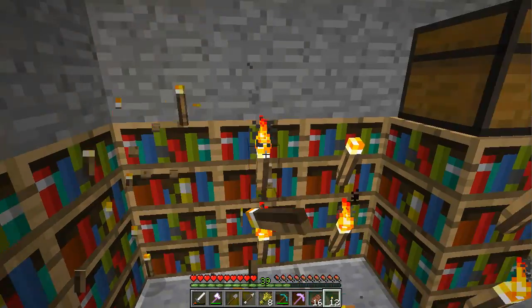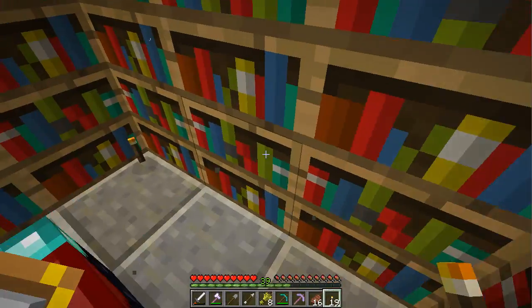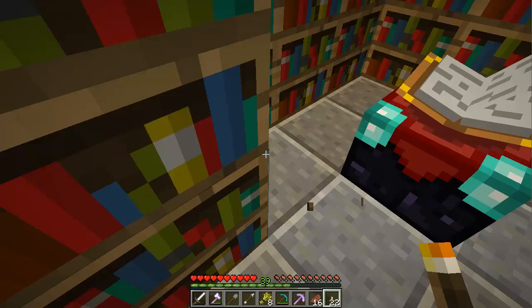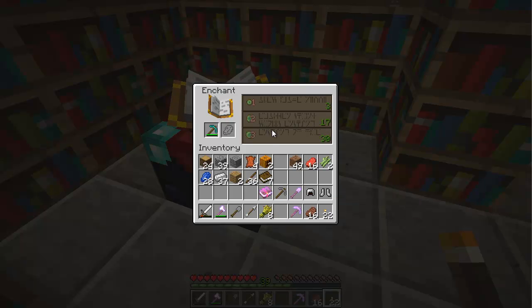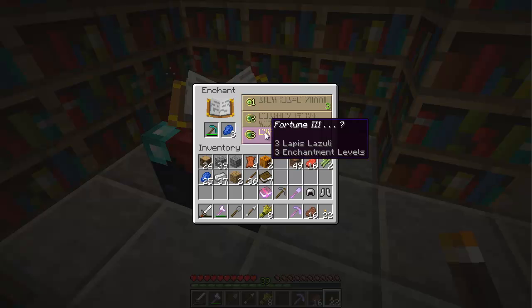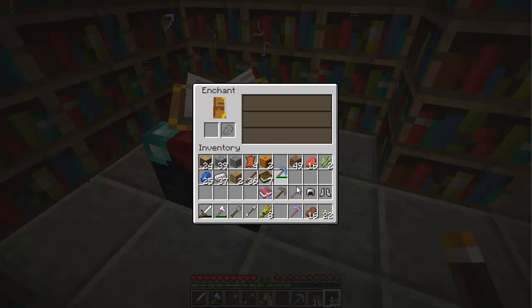I hate having to settle. Maybe it was I did it on the inside, because I know torches block. I guess I didn't really set it up in a way to make it easy for me to do this, did I? Fortune 3, there we go. Yeah. And it's also got Unbreaking 3 and Efficiency 4. There we go. That's the money maker.